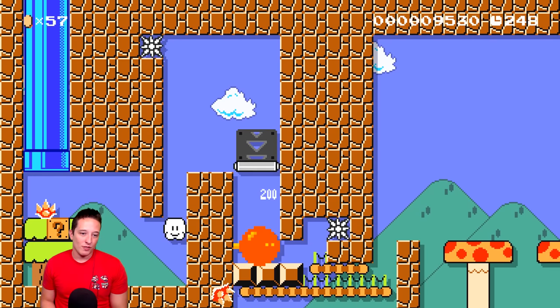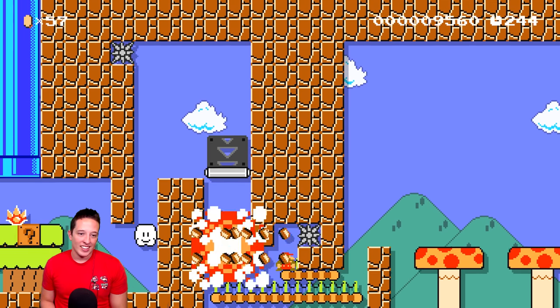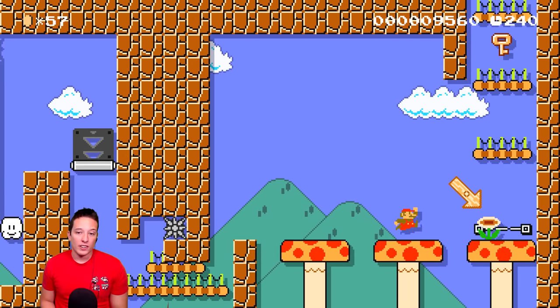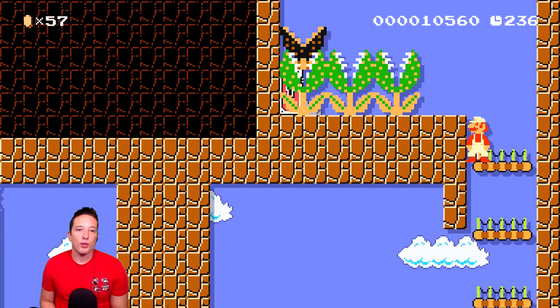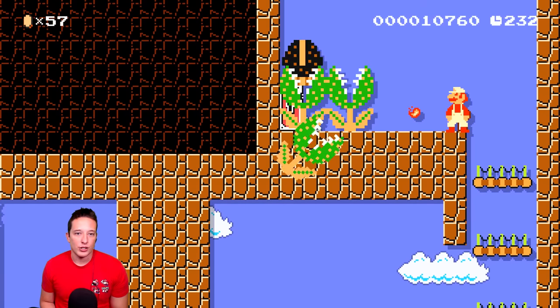Take damage, fall on the bomb, hide in this little area. Surprised we don't die there, but we don't. Definitely take the fire flower. Definitely take the key. Now there must be a platform or something under the third piranha plant that keeps the muncher in place.